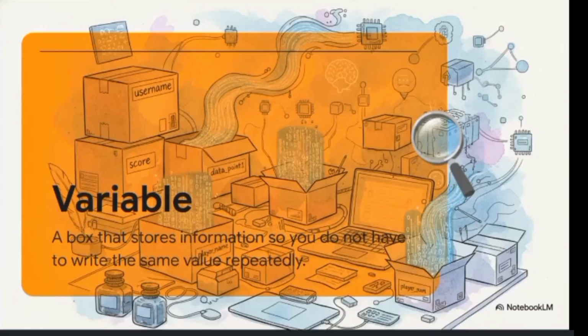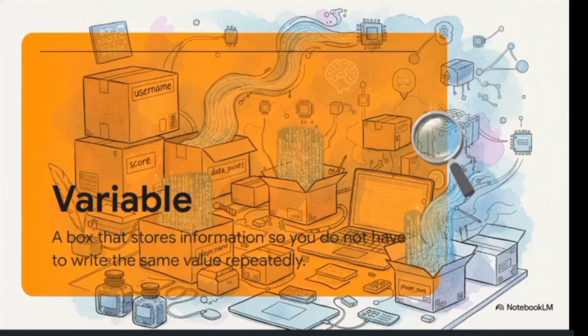If you take away just one thing from today's explainer, let it be this. A variable is simply a box. Just imagine a plain cardboard box sitting right there on your desk. You can put things into that box to keep them safe, right? And you'd probably write a clear label on the outside so you know exactly what's in there. Well, in Python, a variable works the exact same way. It's just a digital box that stores information.